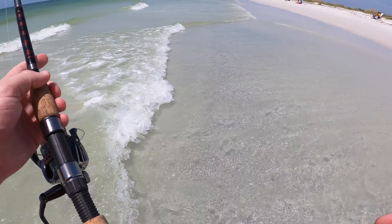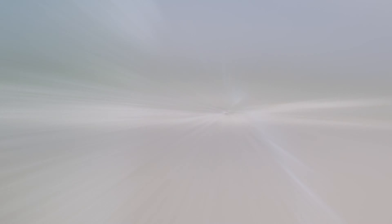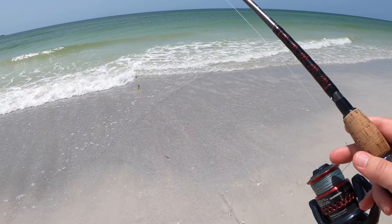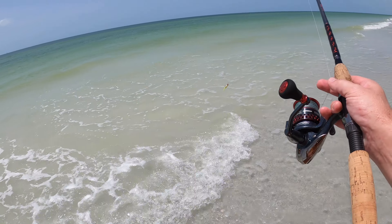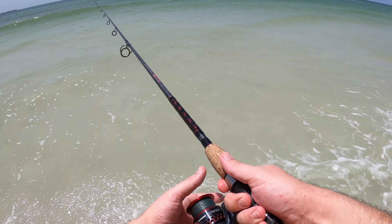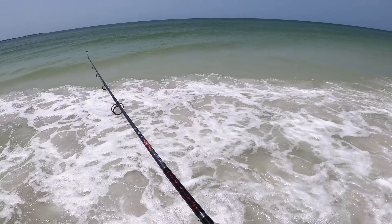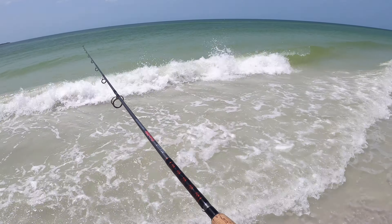All right, we're gonna keep it moving. Stay tuned — first cast. Cast number 1700, we're gonna pump this little area for a minute. It's hotter than a hoochie coo — it is hot! Tons of bait, incoming tide, beautiful water, lots of sharks. We need to catch a sandwich.